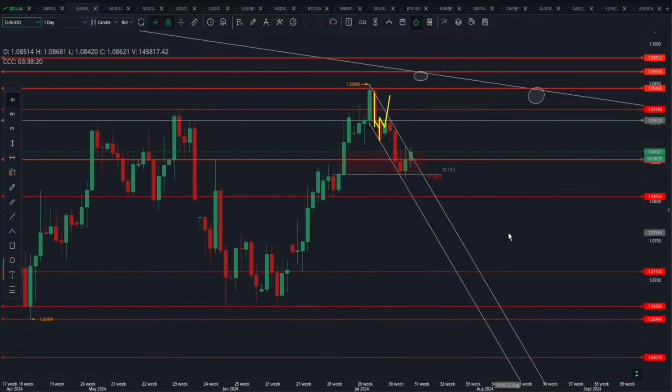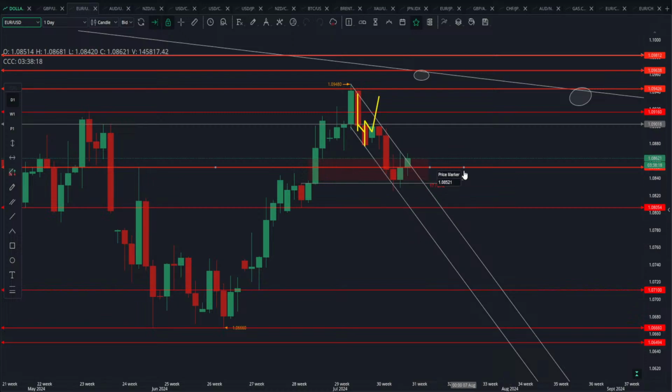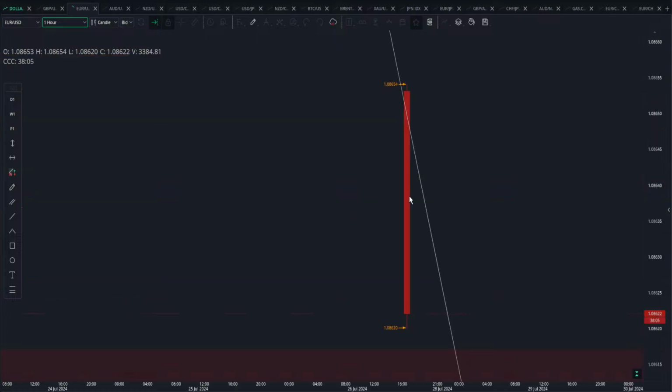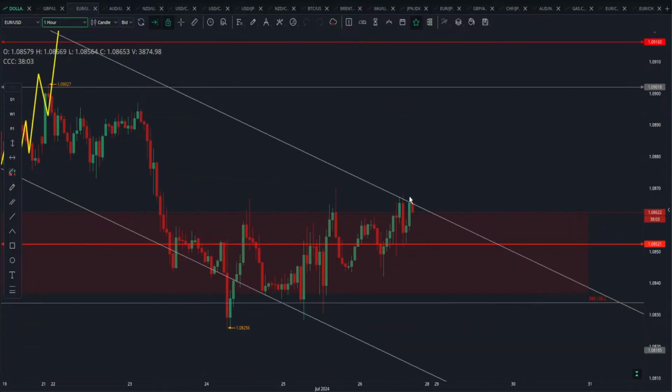What is euro doing? Well, euro is doing very nice now. 1.0852 should act as a support after today's closing higher than this. It should start acting as a support. On the 1 hour, I am definitely sure that the price is going higher. But what are the levels that you want to keep an eye on?